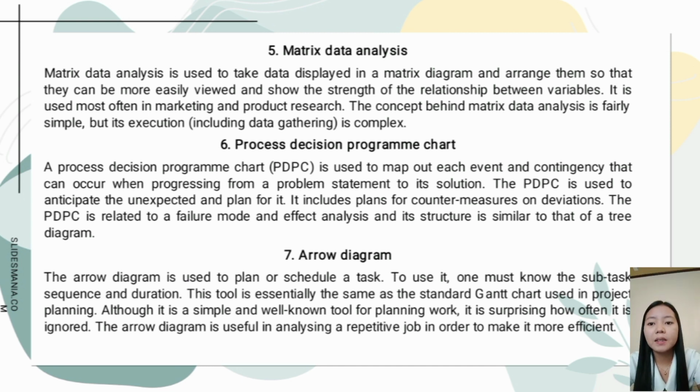Next is Process Decision Program Chart. So, a Process Decision Program Chart, or PDPC, is used to map out each event and contingency that can occur when progressing from a problem statement to its solution. The PDPC is used to anticipate the unexpected and plan for it. It includes plans for countermeasures on deviations. The PDPC is related to a failure mode and effect analysis, and its structure is similar to that of a tree diagram.